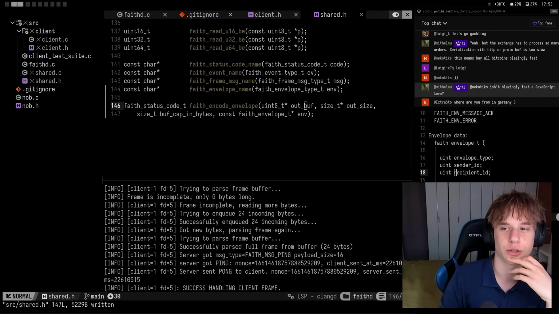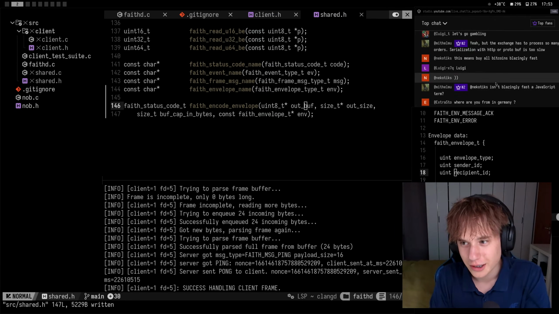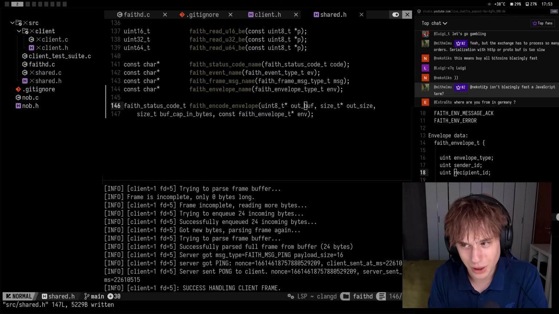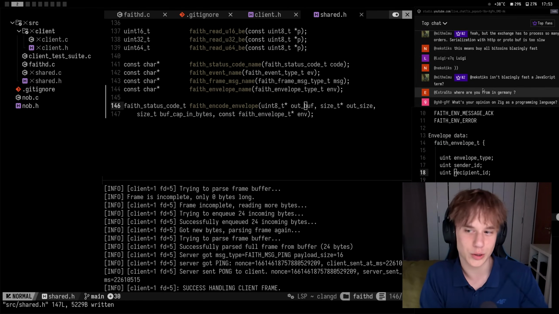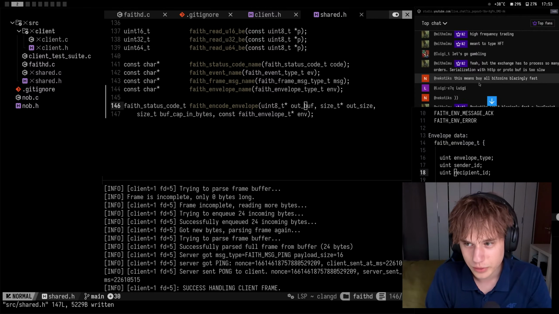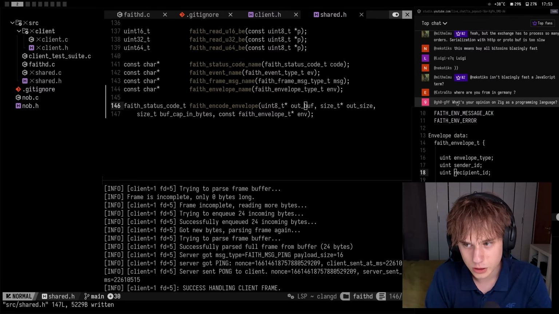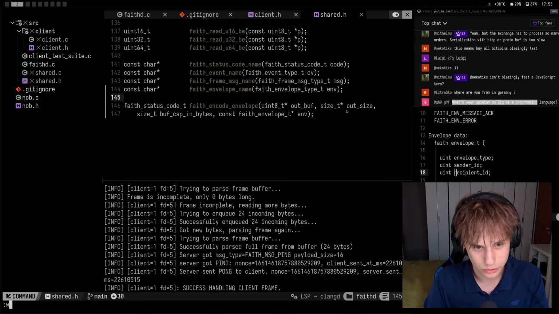Where are you in Germany? I'm not going to tell you. Isn't blazingly fast a JavaScript term? Okay, maybe, I don't know. What's your opinion on Zig as a programming language? I never tried it. Maybe I would try it.